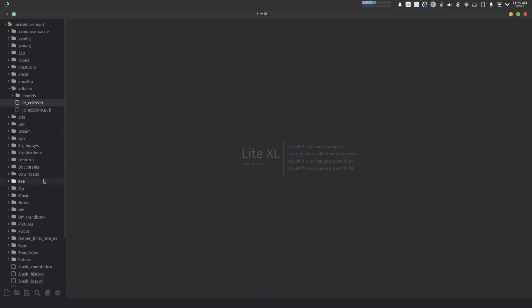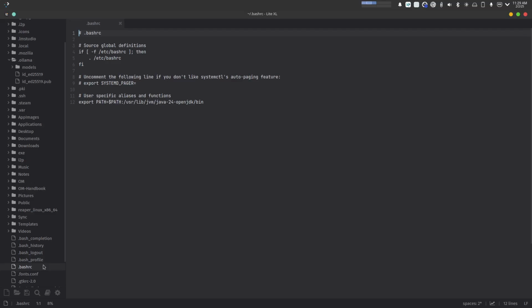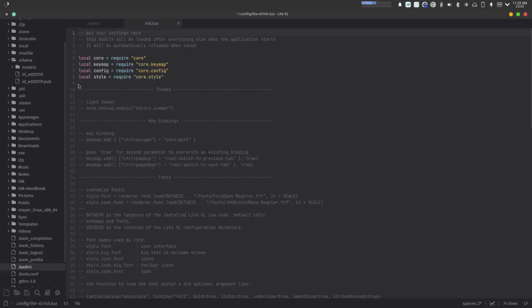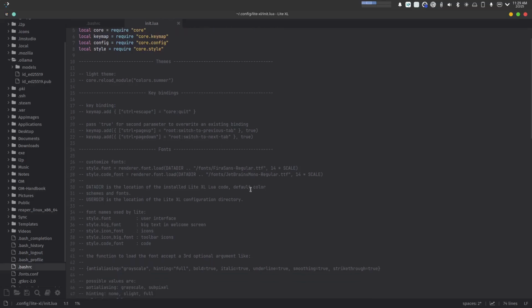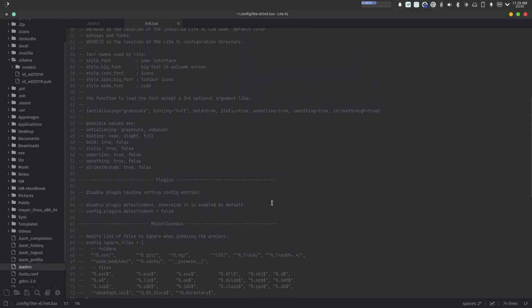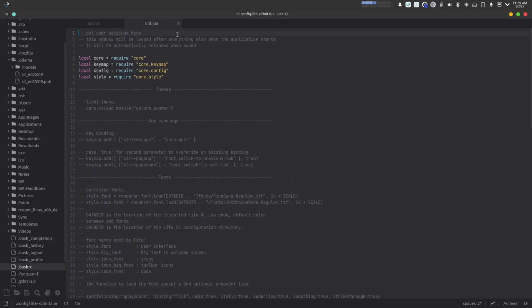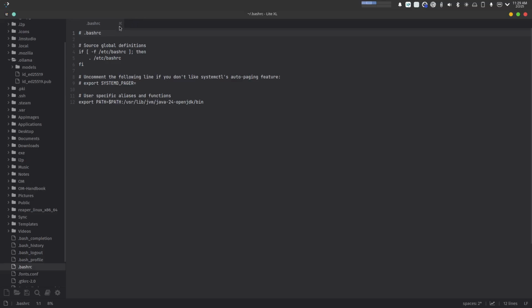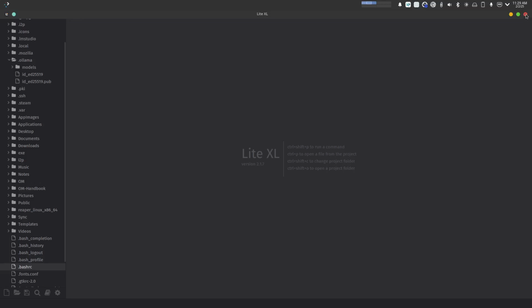But it's cool because you can open, where's my Bash RC? It's just an editor, but it's in, what do they call it? Lua. So you've got to know Lua to do anything with the settings, which I don't know anything about, and I'm not going to do anything about the settings because it just works. There's no real reason for me to mess with it other than it's cool, super light, loads fast, and it's not VS Codium.